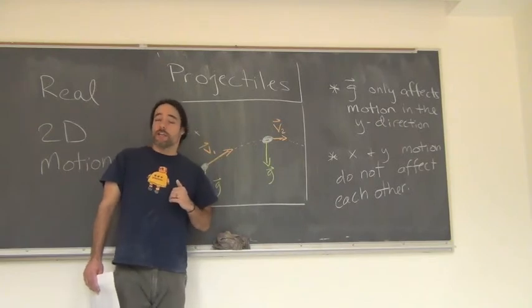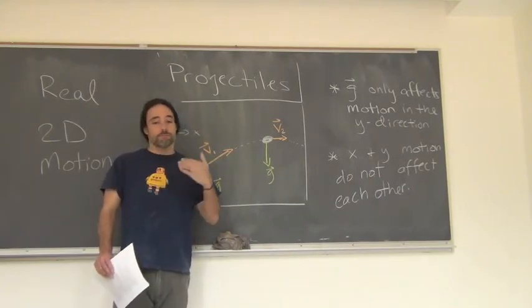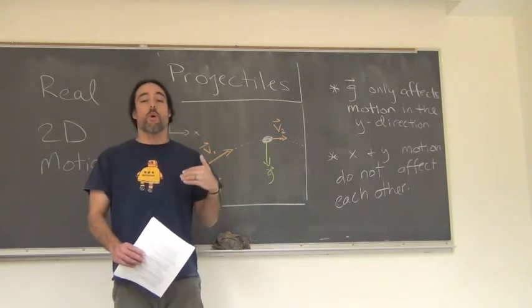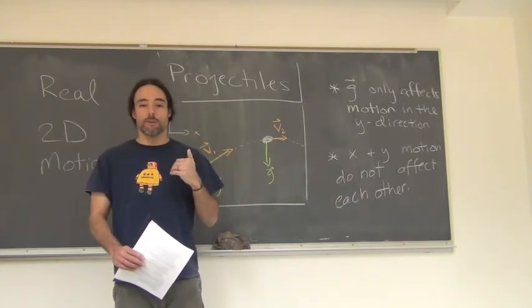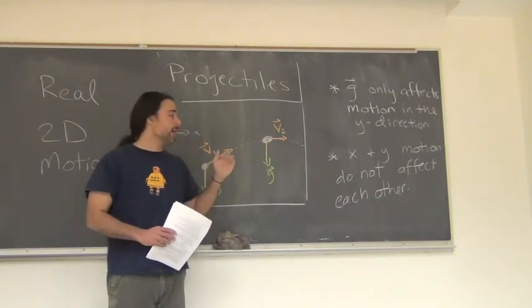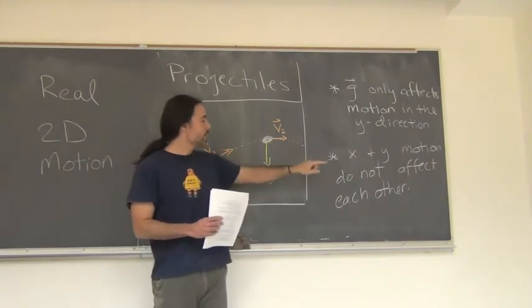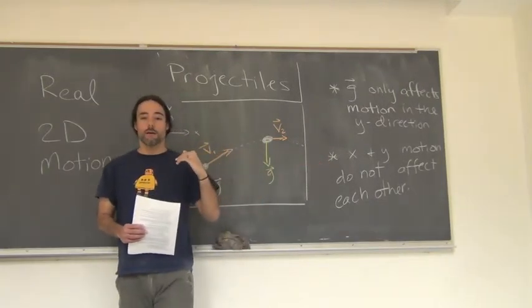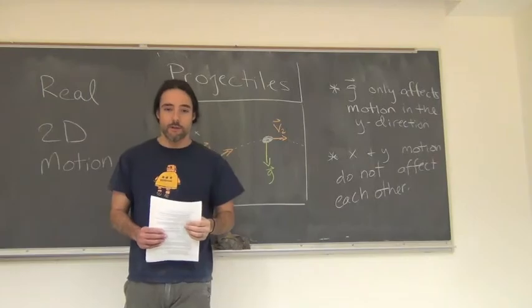Now that can be a little tricky to understand. It's a little tricky to conceptualize. So to deal with that, to help us understand that, we're going to look at a few demonstration videos to see exactly why and prove, or at least demonstrate, that the x and y motions are completely independent of each other.